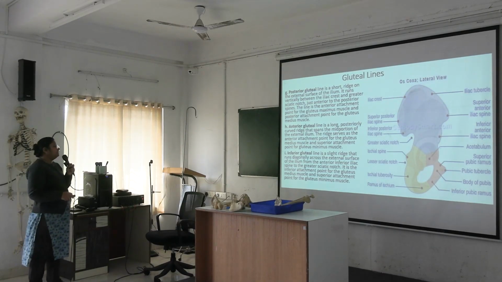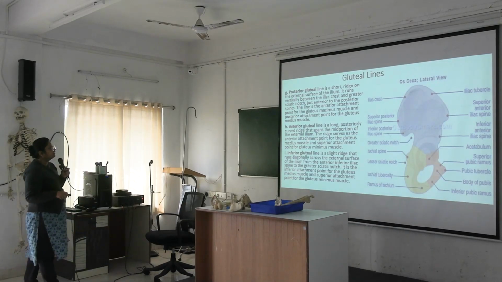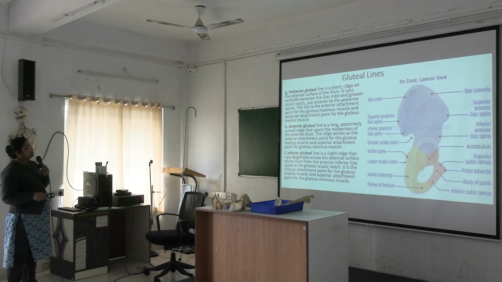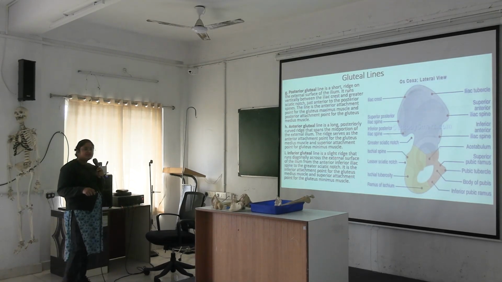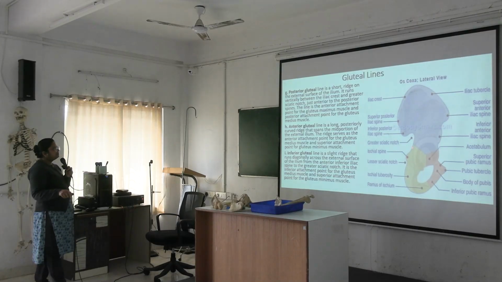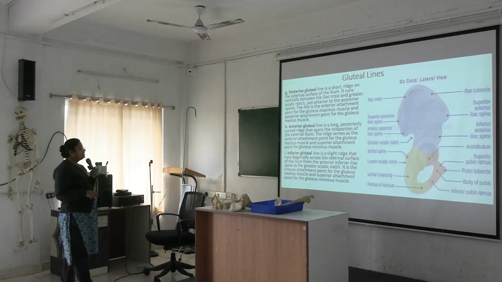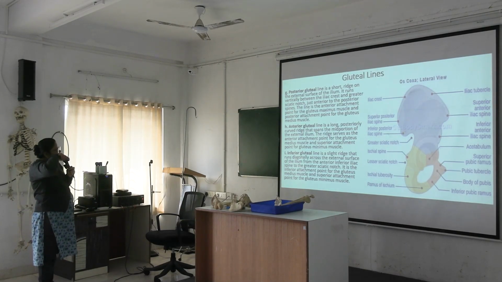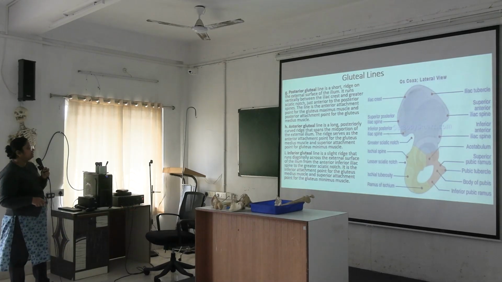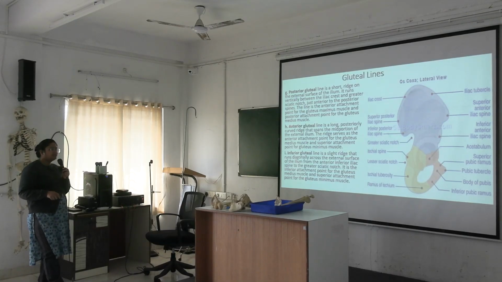Okay, the anterior gluteal line is a long posteriorly curved ridge, this one, that spans the mid portion of the external ilium, and the ridge serves as the attachment for gluteus medius and minimus. Okay, the inferior gluteal line, this one, is a slight ridge that runs diagonally across the external surface of the ilium from the anterior inferior iliac spine to the greater sciatic notch, and it is the inferior attachment point for the gluteus medius muscle and the superior attachment point for gluteus minimus.